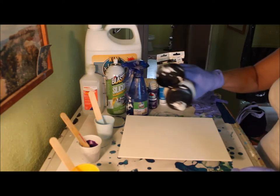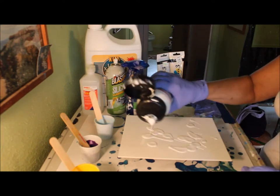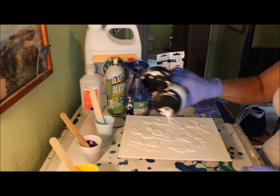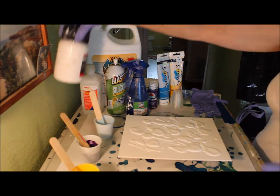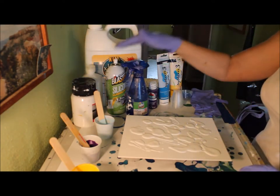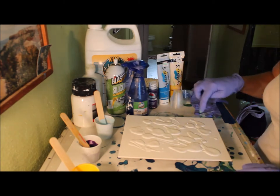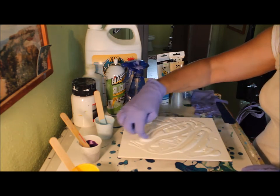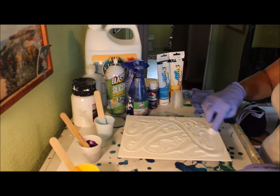I think I'm just going to kind of drizzle some of this on here and spread it a little bit. I'm just going to put it on there and spread it around. Remember, the white has silicone in it. And I think I'm just going to maybe wiggle in here, do something a little bit different. Who knows? We always are doing something.